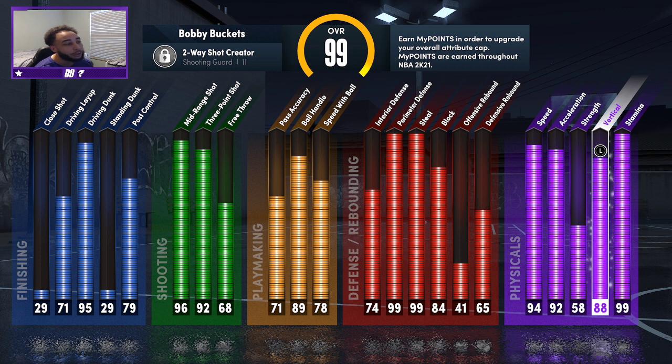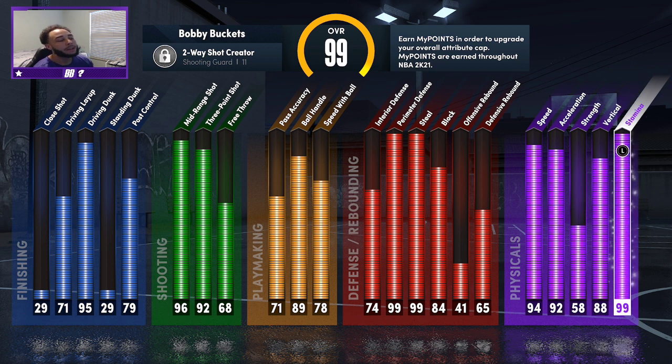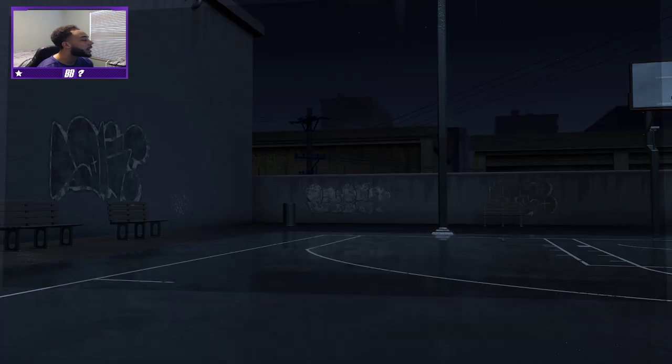I have a high vertical, which I think is good. A lot of people put 70 because that's all you need for contacts, but I think the higher the vertical, the better some of the animations you get. And I maxed out my stamina because I'm a lock. I feel like you're chasing the ball a lot, you're full court pressing and stuff like that. So high stamina is good, but you can maybe lower it a little bit if you want to move some stuff around. Now, let's get into the badges.